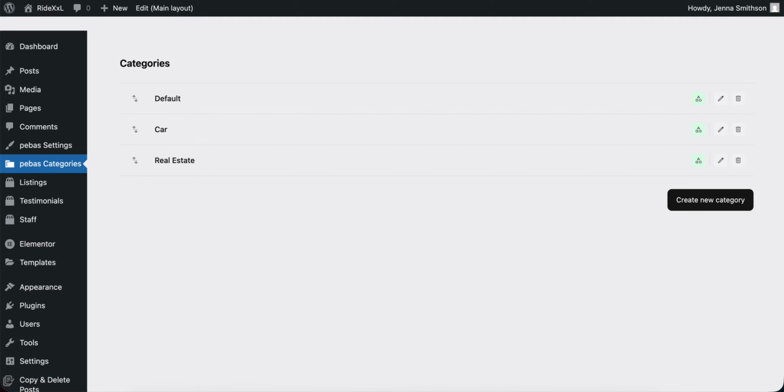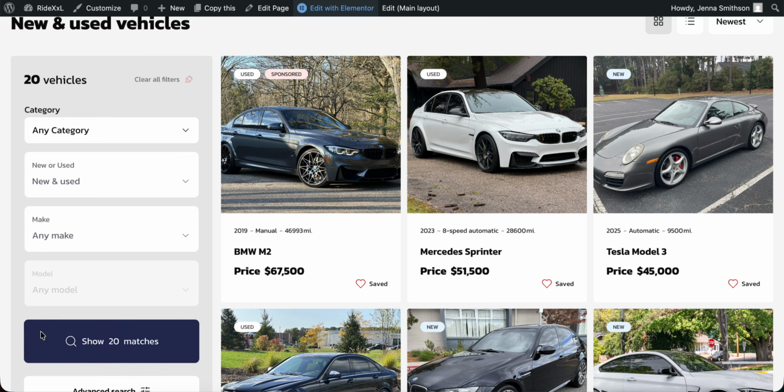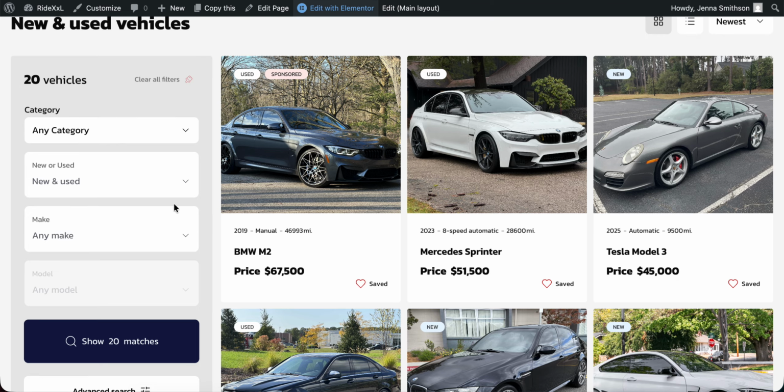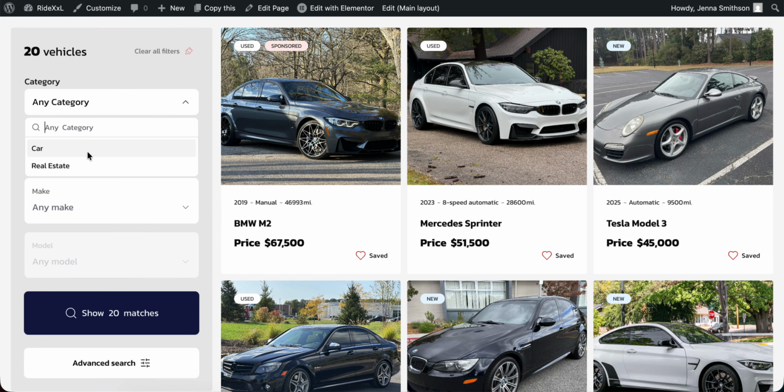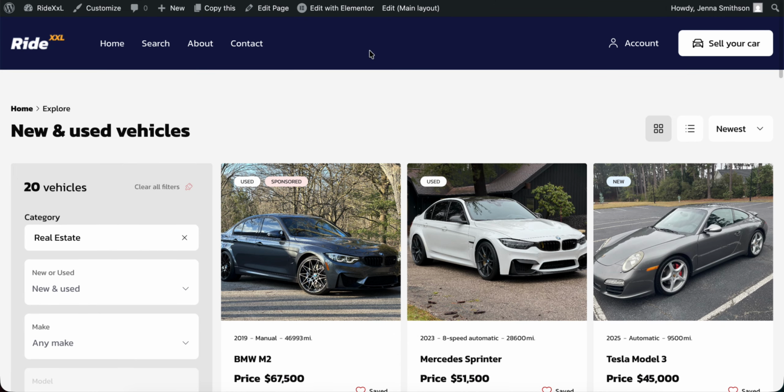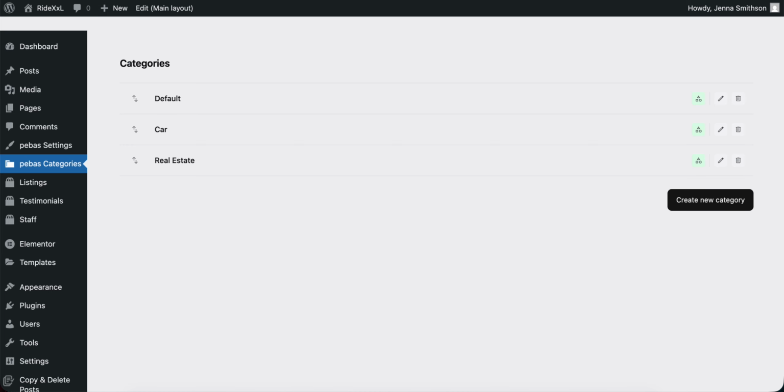So when you create a search form, you can just add one single city field here, and no matter what category has been chosen, the city will always be displayed. So basically the same functions and the same applies to the listing submission form and at any other field where this kind of logic has been utilized.